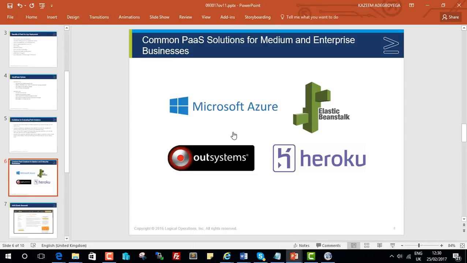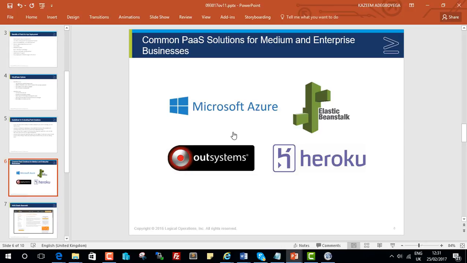Next, let's take a look at common PaaS solutions for medium and enterprise businesses, shall we? Now, once you have evaluated PaaS solutions, you can apply the knowledge that you've gained to help businesses and customers implement the right platform as a service solution for them, right? And there are 4 most commonly used PaaS solutions out there.